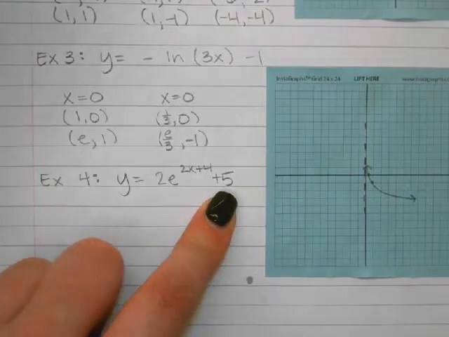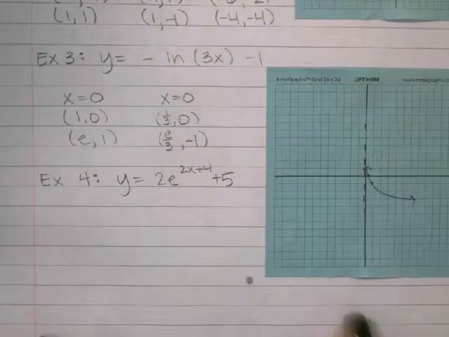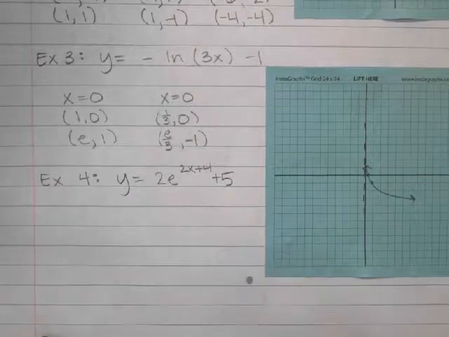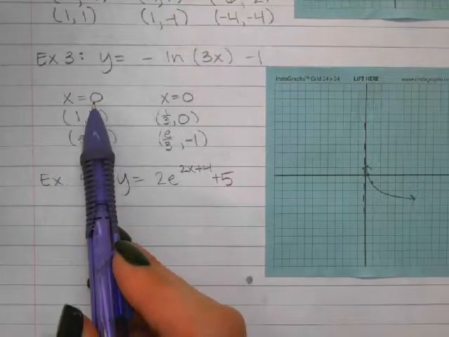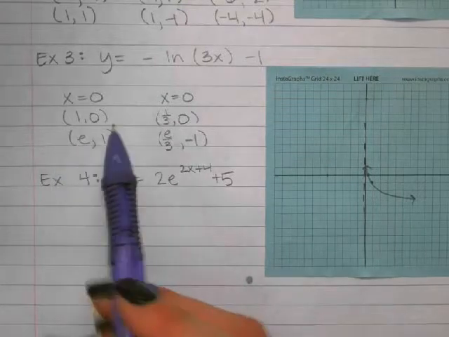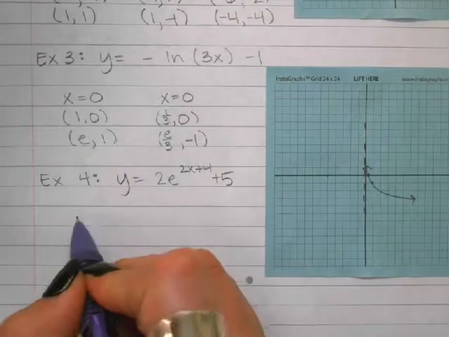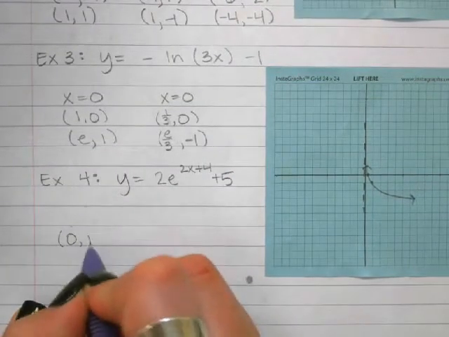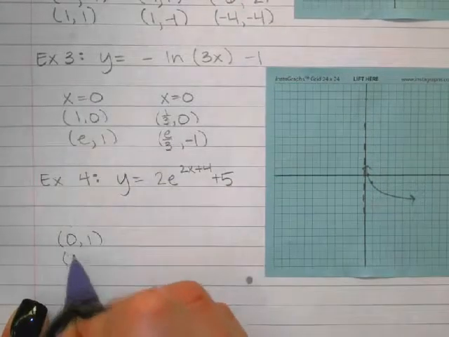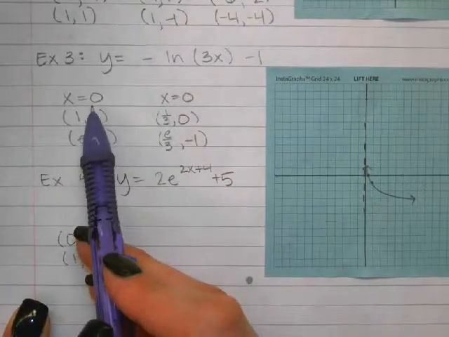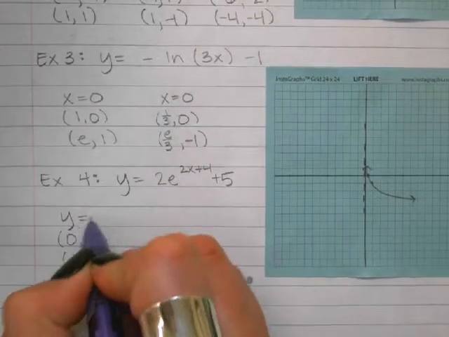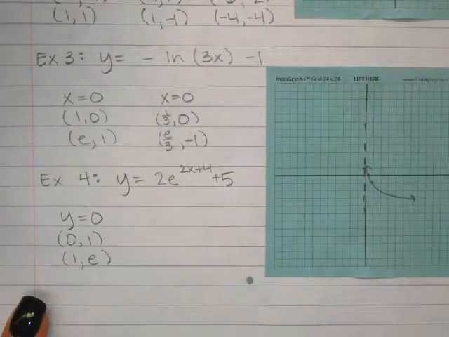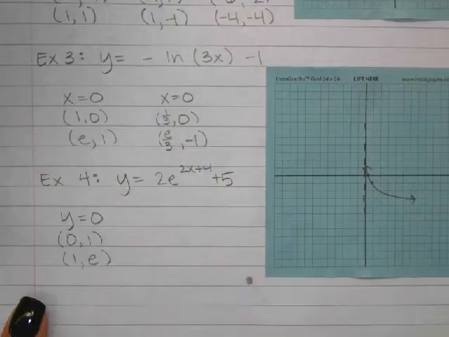I forgot to put our beginning information. So the e graphs are the inverses of the log graphs. Since I'm being lazy and I don't feel like referring to my packet, I'm going to trade the x's and y's of everything, because that's what an inverse is. So if I trade the x's and y's here, then I know that my point is (0, 1) instead of (1, 0). If I trade the x and the y here, I know that I have (1, e). And then instead of a vertical asymptote, it's going to have a horizontal asymptote. And if you want to look back at section C to see if that makes sense, you can do that. But these would be the points that we're going to start with.